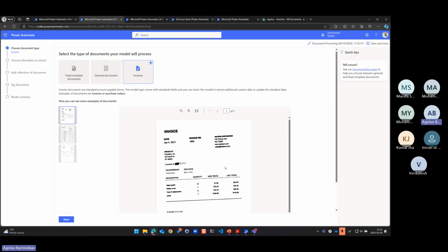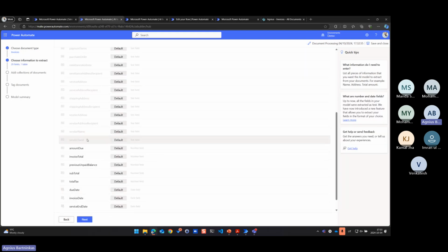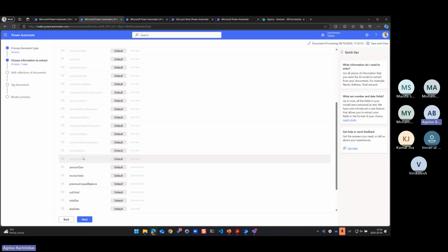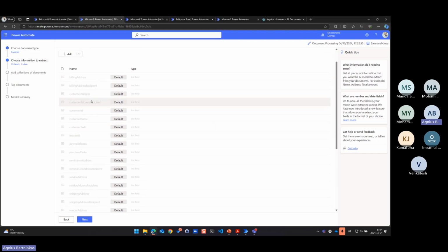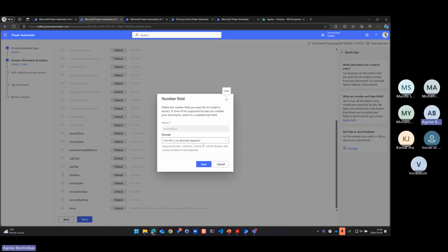We get to use pre-configured functionality. It's not a pre-configured model. So we get to customize a model that is designed to work with invoices. If we choose this, we can then have some fields that, again, Microsoft expects to be on an invoice, like the addresses and details of the customer, some vendor details and so on, and some values. We can't really modify these. We can't really remove them. We can only change the format on some of the number fields and the date fields. Not much more than that, just the formatting itself.